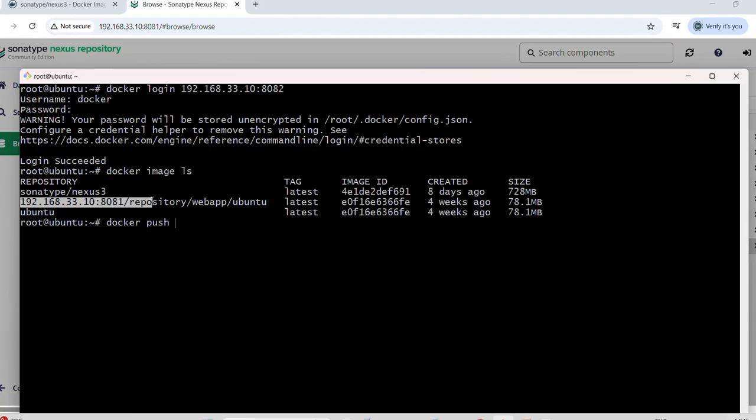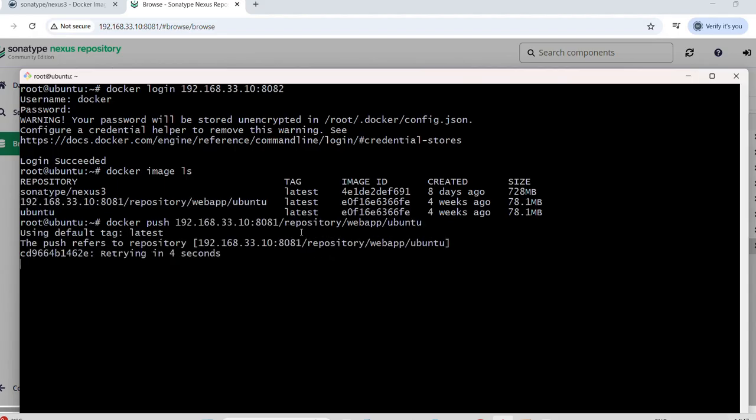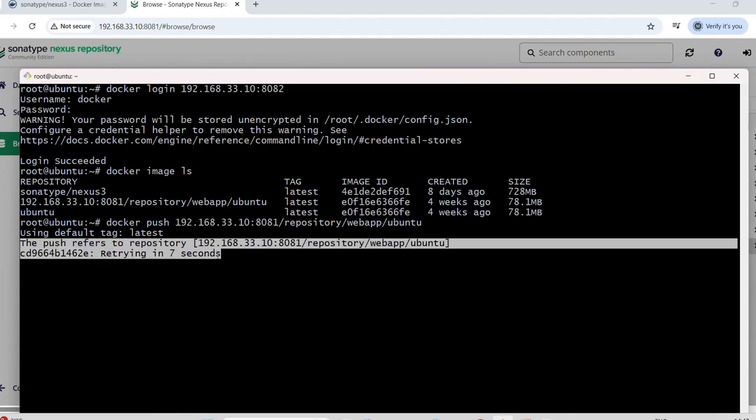It will throw an error, and I will also explain why it is getting the error. So it does not push to the Docker Hub repository. Why are we getting this issue?